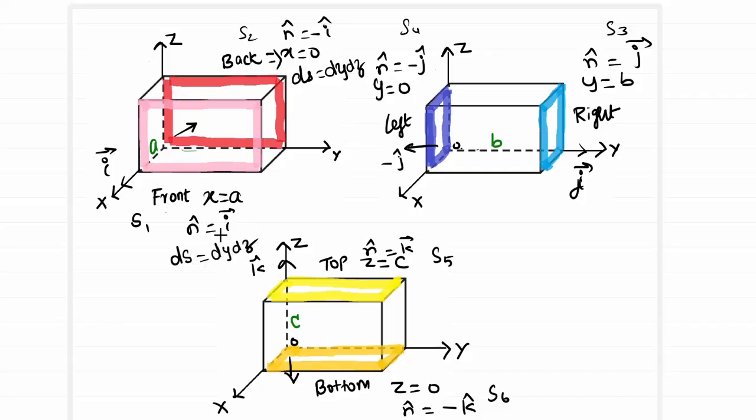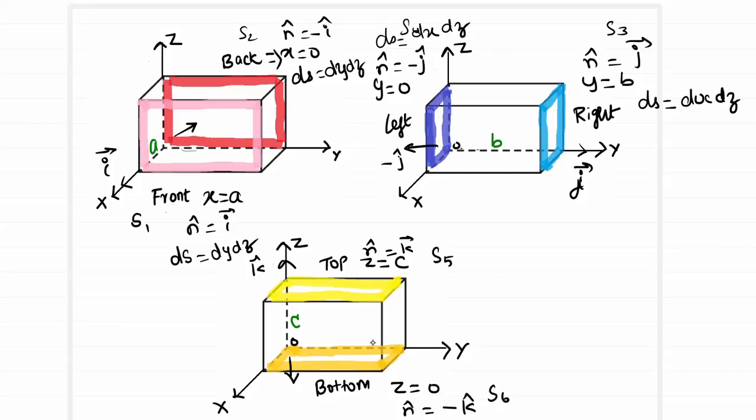Keep it in mind: whatever variable is present over here, ignore it and write the remaining two variables. That will be the surface area. For my left, what will be my surface? My ds will be y equal to 0, so I will have dx, dz. Again for here, what will be my surface? My surface will be dx and dz because the y plane has to be cut off. So for my surface integration, I have dx, dz.